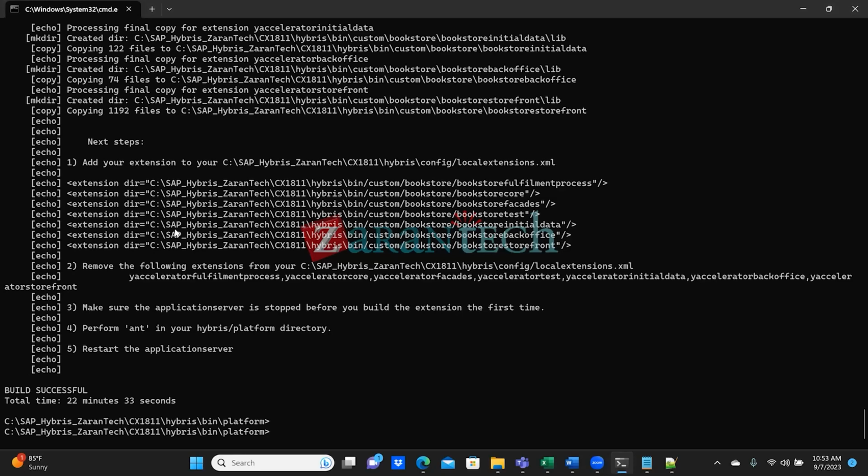You can do ant ext gen, not the module gen. Ant module gen we do only the first time. Here you can use ant ext gen. It will create only one single extension.